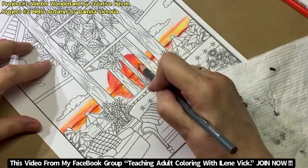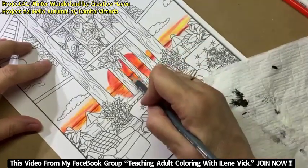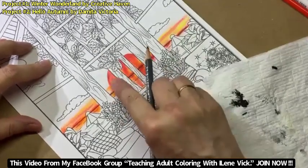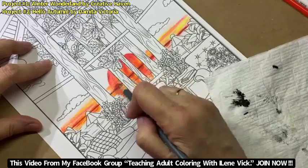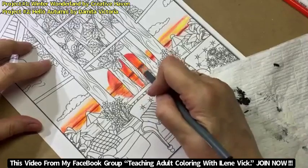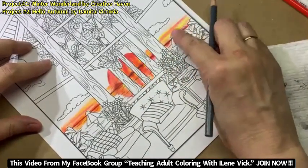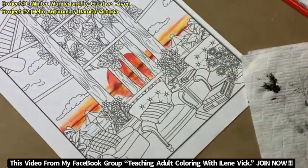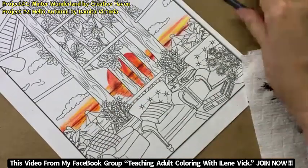Okay, now I'm going to take a little bit of gray. Not much, guys. And put a little bit of gray on this. And this will make sense later on as well.